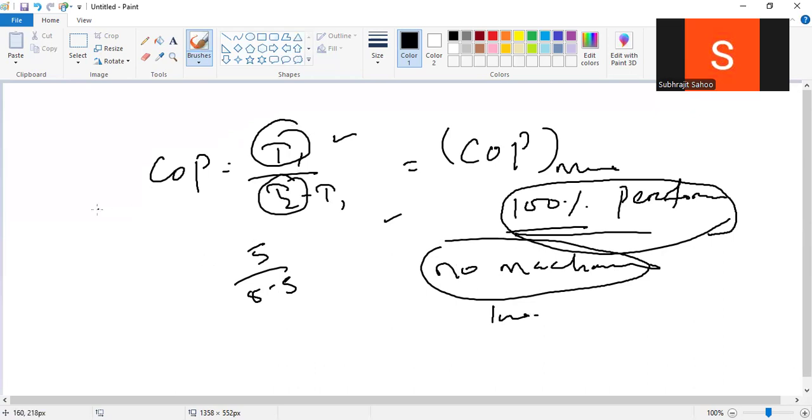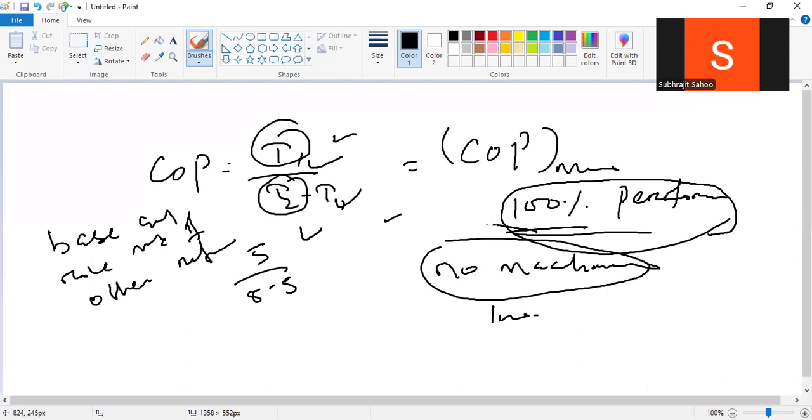First advantage: this is the base cycle, or role model, for other refrigeration cycles. I'm not writing properly, but just observe carefully what I'm telling; you can make it a note also. What I say is important, writing is not important here. Whenever it is required, I will write properly. Then what is the next advantage? By changing the T1 and T2 values, we can get 100% performance for that machine, but practically no machine gives 100% performance. These are the advantages.